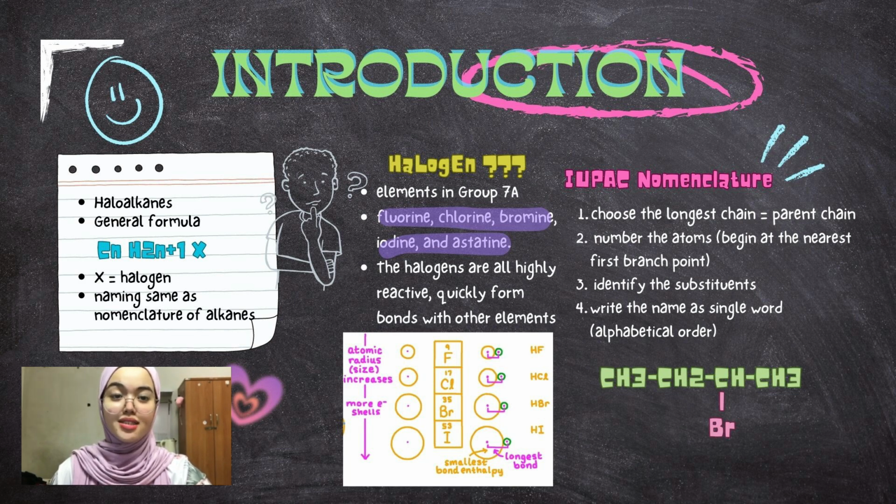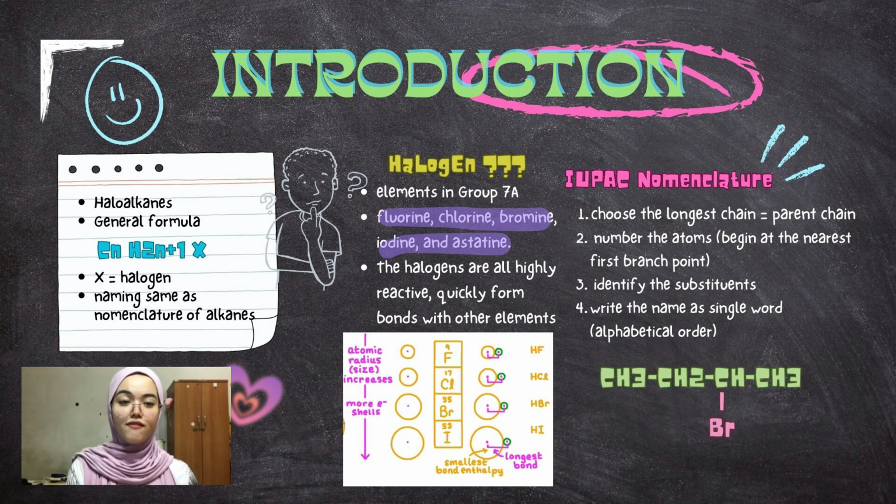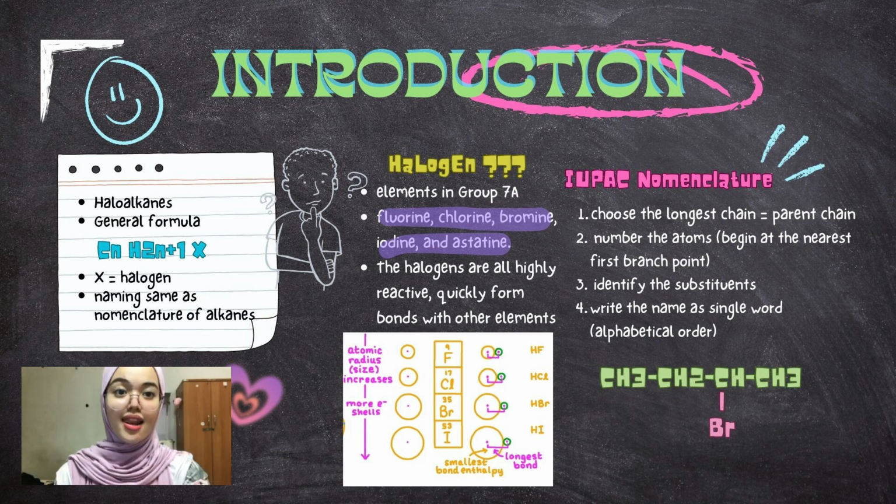Halogen atoms are the group 17 elements in the periodic table, such as fluorine, chlorine, bromine, or iodine. Halogen atoms increase in size and decrease in electronegativity going down the family in the periodic table. Therefore, the bond length between carbon and halogen atom becomes longer and thus more polar, as the halogen atom changes from fluorine to iodine. Let's have a look at how to name them by IUPAC nomenclature.